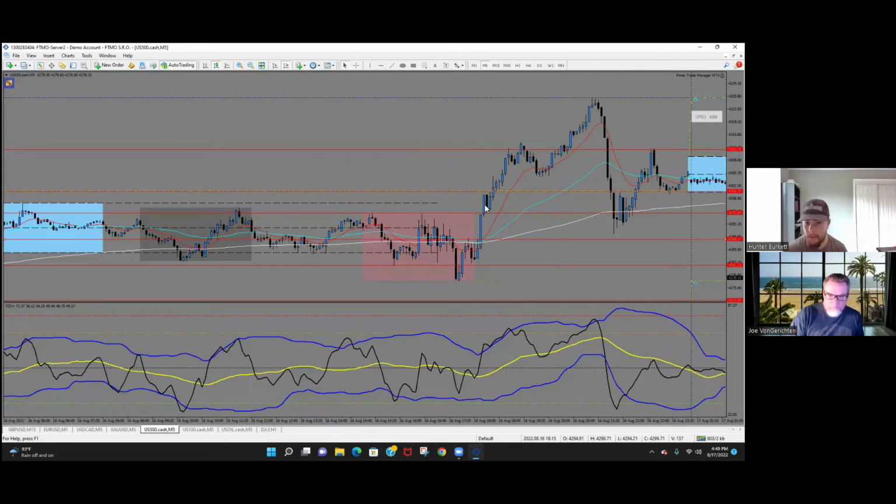Now, you can see that we pulled back and still made a little bitty imbalance. You can see that the next candle pulled right into it. So if you had a limit right there, it would snipe you immediately in profit. If you missed the riskier part, you can see that it pulled back into that little bitty imbalance. And I'm waiting for that. I'm not waiting for this pullback. I'm waiting for this, and then boom, because it's leaving a footprint, right? We talk about footprints. So you can see that this acted as a breaker, right? ICT concept, I want to give him a shout out for that.